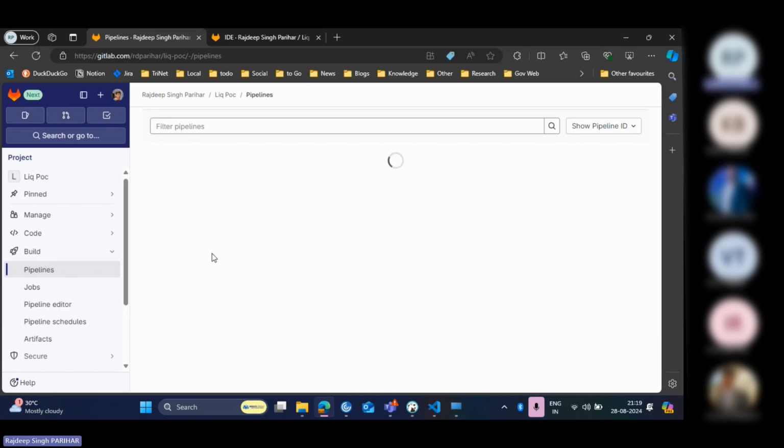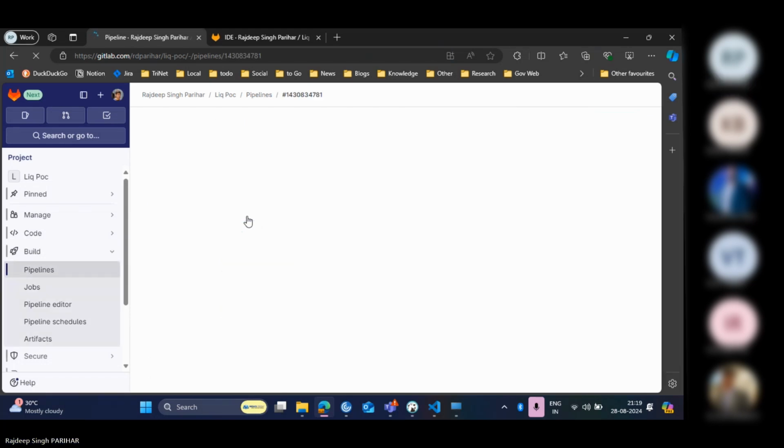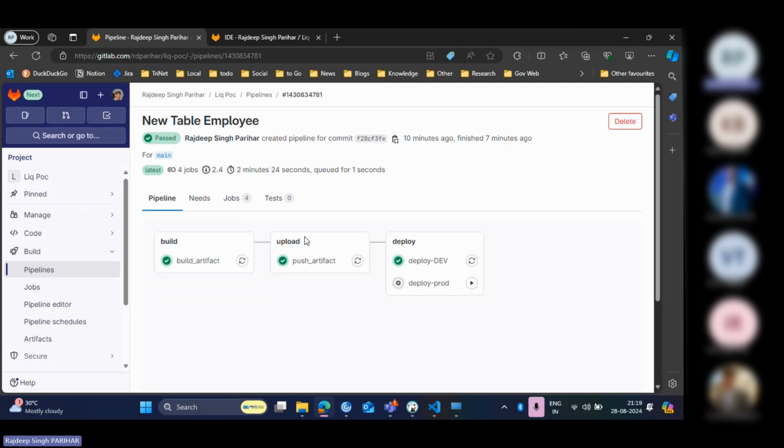Again, there are multiple ways to do that, but currently in this demo, we have an option. So let me go to the same pipeline. You see till dev, it was executed automatically, but in prod, there is a play button. Once we are done, we can add multiple steps behind, like some approval, or whatever control we want, then we can trigger it.